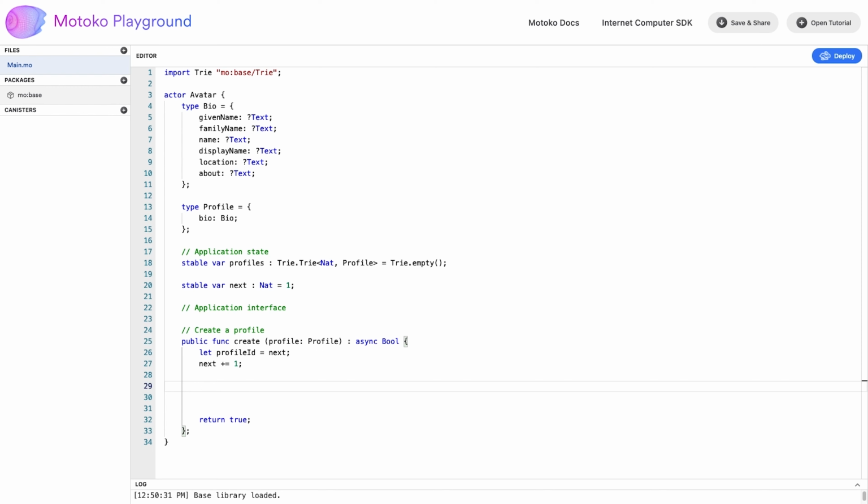Now we will declare our interface to insert into our trie.